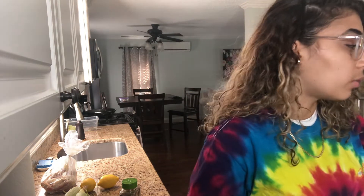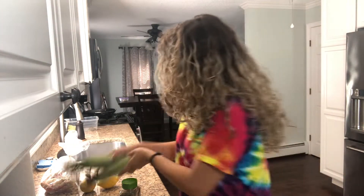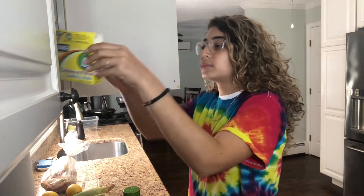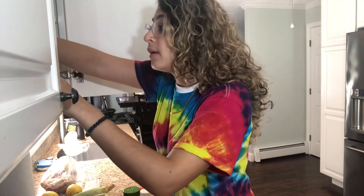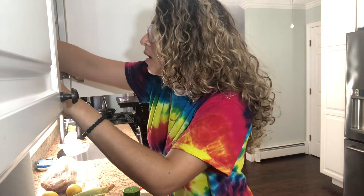I got corn and I got lemons, because how are you supposed to eat anything from the ocean without lemons? You can't. I have all these seasonings. I'm going to get the chicken bouillon — it's powdered, it's fine. I was going to get Old Bay, but for some reason I didn't. Don't be mad at me. I know everyone's going to say Old Bay is the best seasoning for seafood, but listen — are you going to judge me or are you just going to watch me cook?